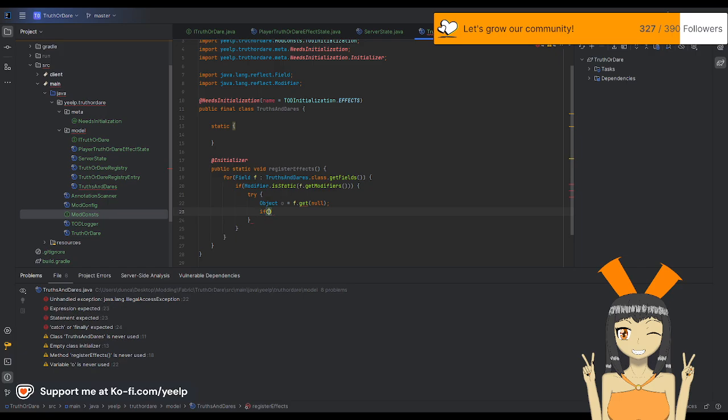And then if this object is an instance of our registry entry, then provided that it's not registered, and then, yeah, I want to instance cast it like this.